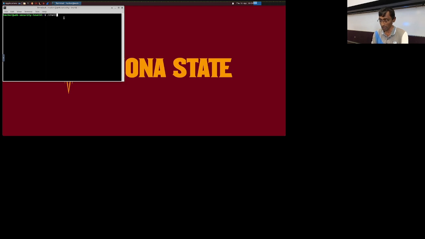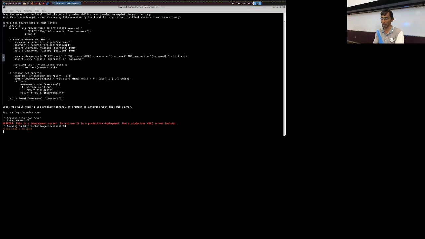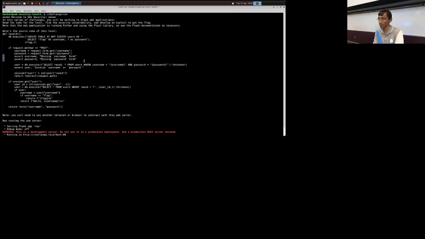I think we already looked at it, but since I have already opened it, we can go over it again. It creates a table here, and then if the request method is a POST, and if there is a valid username and password field, it creates a session. Basically, that's why the redirect happens. And then if it's a valid password, it will return the password as the response.